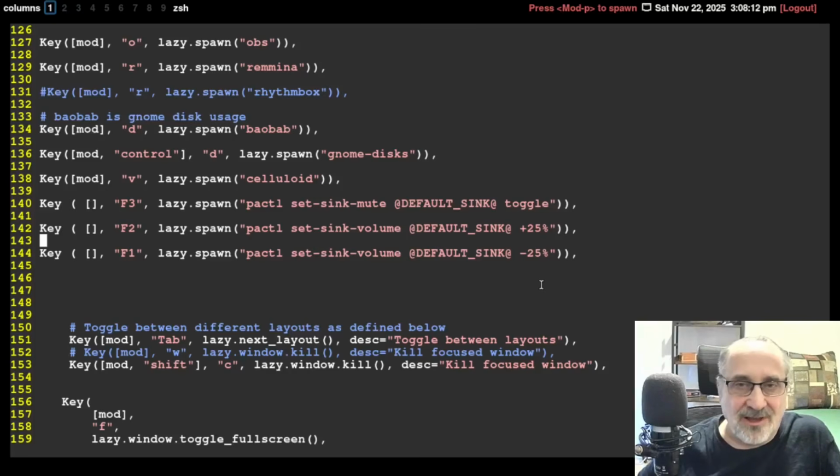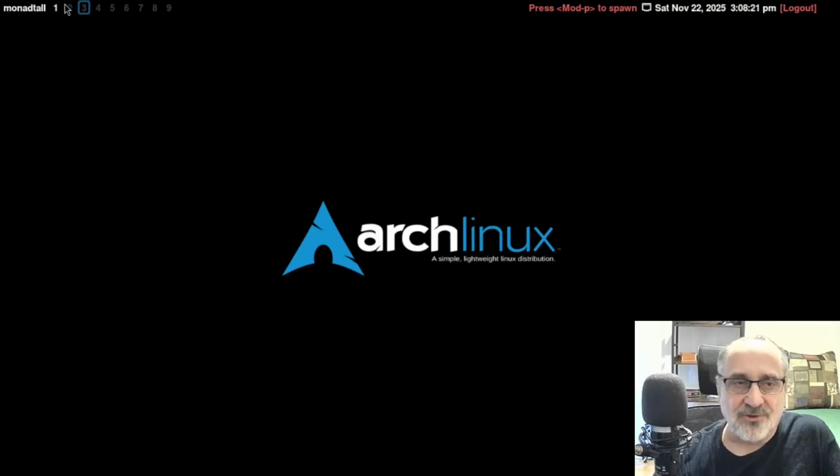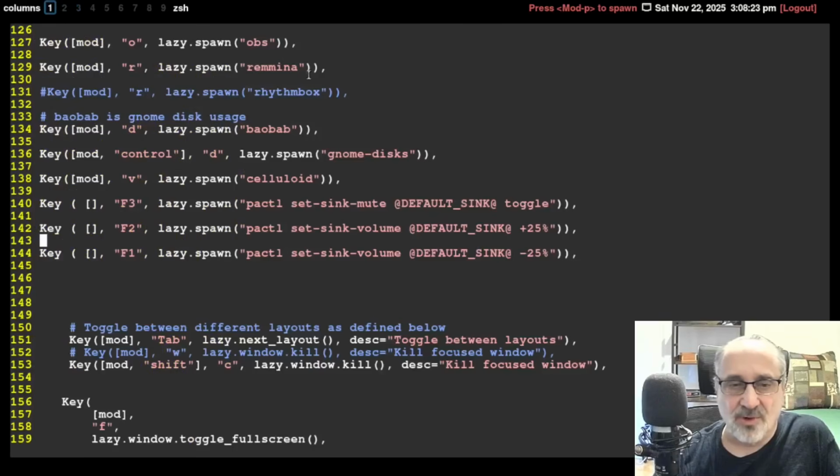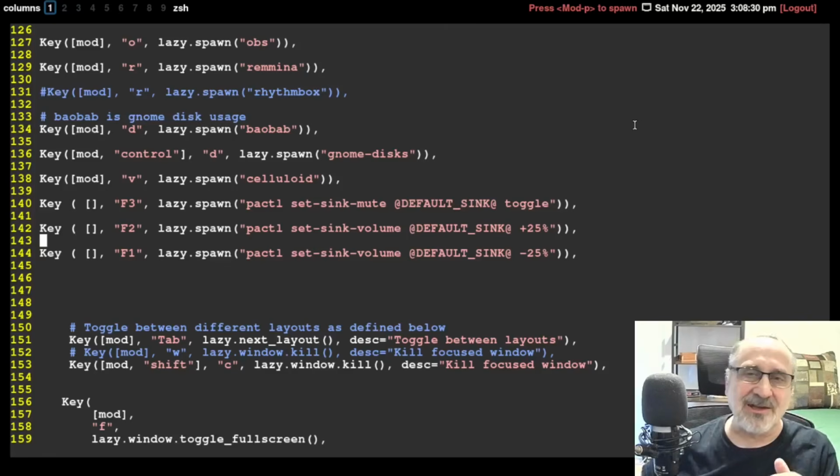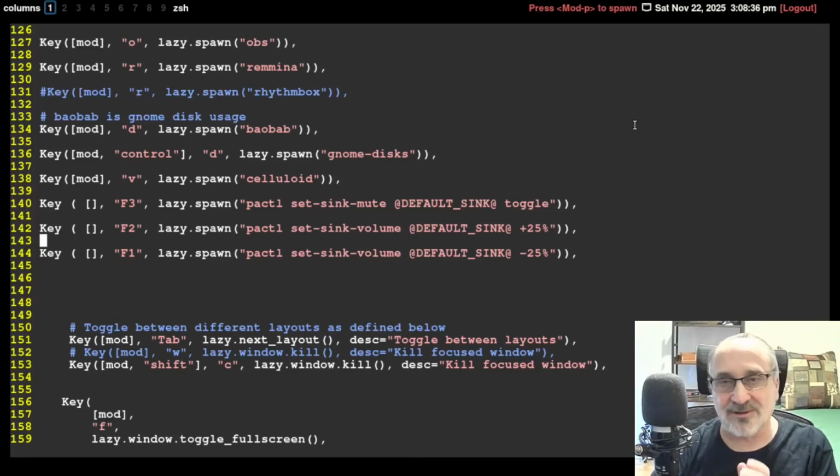Now, like I said, Qtile has no menu, right? Like the awesome window manager does. There's no menu. So Qtile is all keyboard driven, right? Now, these commands in Qtile are different than the ones in awesome. You can't just copy the ones over from awesome to Qtile. You have to do it this way. Anyways, it works. I know it works because I tested it.